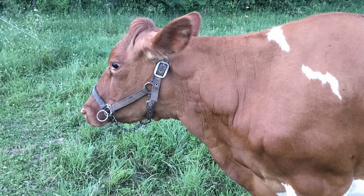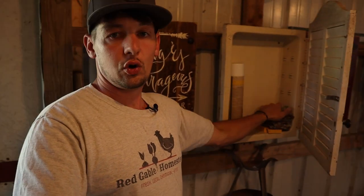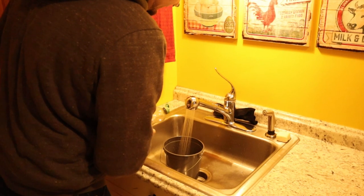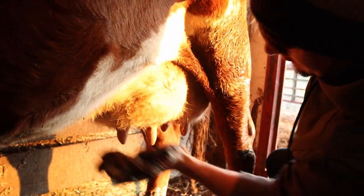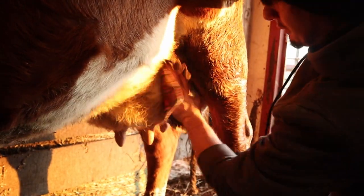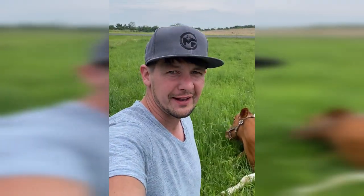Right here by my milking stall I've got a little medicine cabinet with some fly spray. I'm not a fan of using chemicals, but this is one place I haven't found a good solution - my cow will get really big bumps all covered on her neck and she looks miserable from fly bites. I tried homemade fly sprays and none of them worked, so I finally got some conventional fly spray that is safe for dairies. I also have cloths that I use to clean her udder - a whole stack of them. I bring a small bucket of hot soapy water to clean her udder, never dipping a cloth back in after use. I also have teat wipes to go over the teats after cleaning with the cloths.